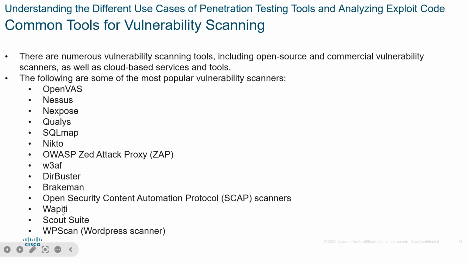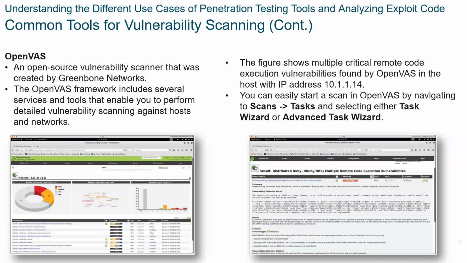So these are tools. Then, of course, WPScan for quite a lot of websites that are driven on WordPress. This could be used for enumeration, for users, for scripts, for tools, and all of that. So these are common tools that you should have in your arsenal. Some of them are web-based, some of them are cloud-based, some of them are software-based, some of them are part of your toolbox in Kali.